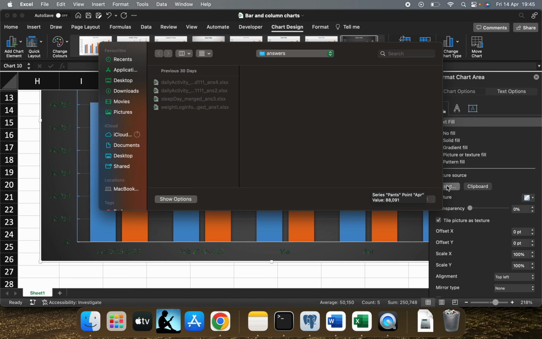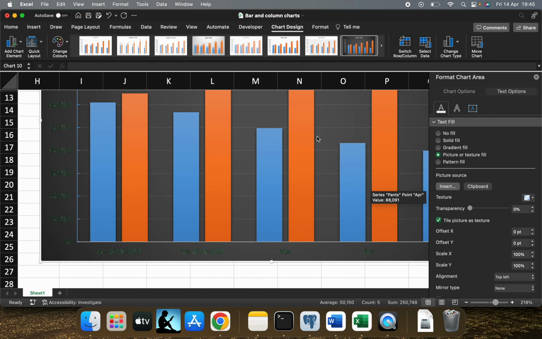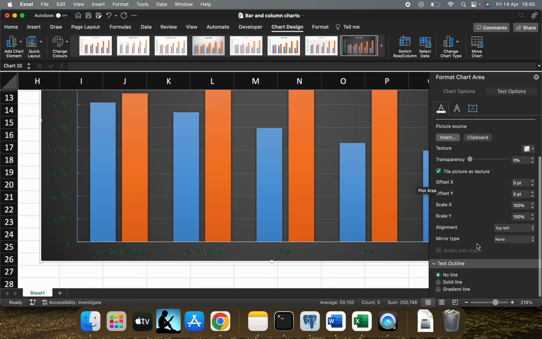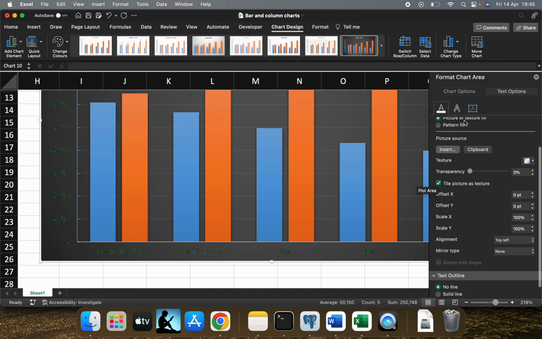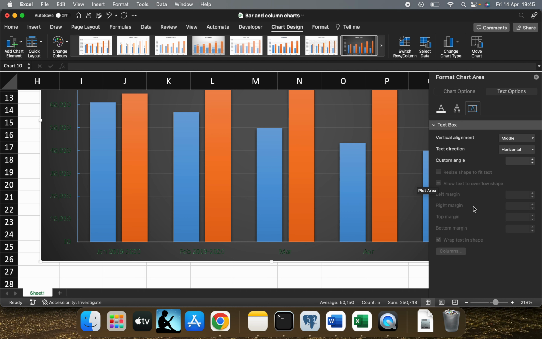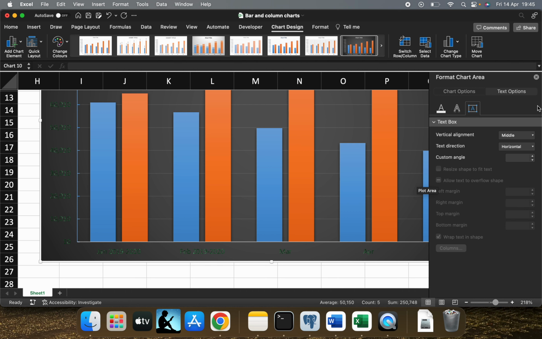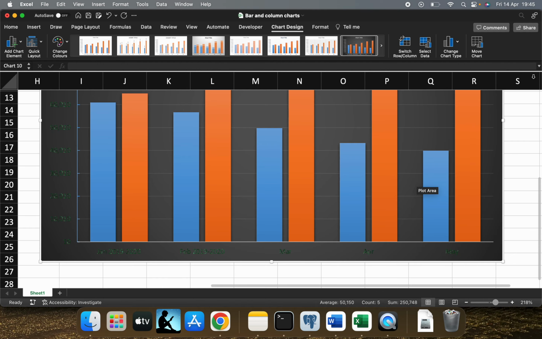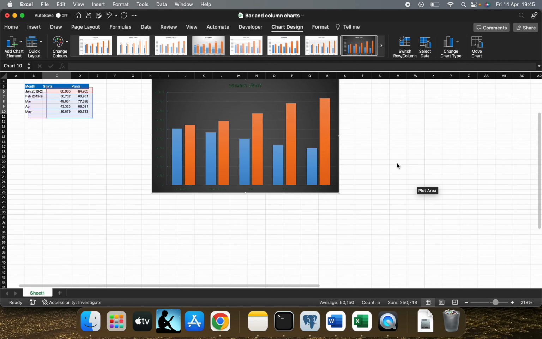So the same thing if you want to add some pictures or something like that. Then we have solid and these fills. Then text options, transparency, everything, alignments of the texts. So these are basically the options available to you for Excel data formatting.